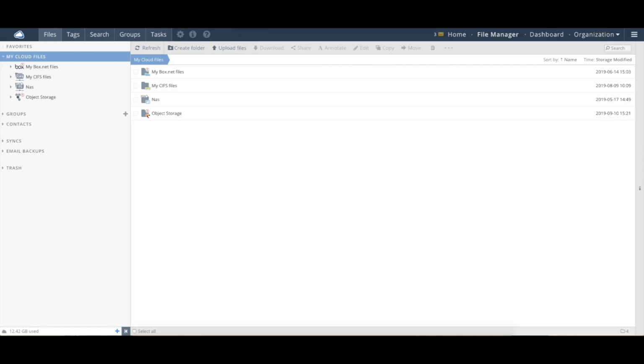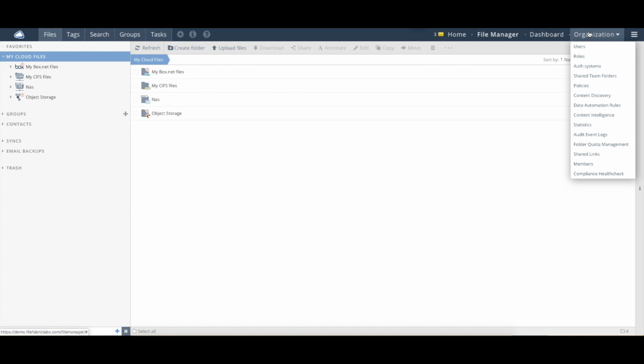As the organization administrator within the enterprise file fabric, you have the ability to control a lot of the features that we've shown so far in the demos, to decide whether or not you even want that on for your environment or not, and then have a full audit and visibility of the user's access into the system and how they're interacting with it.